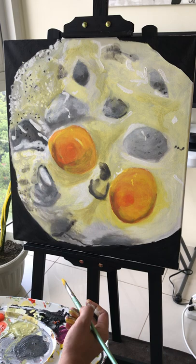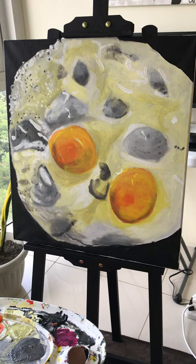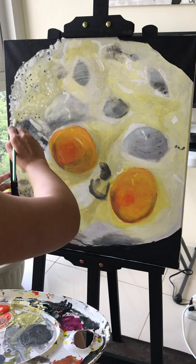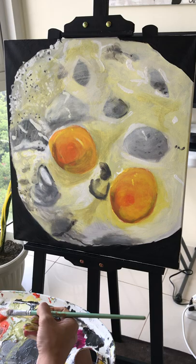Okay, wash your brush out. Okay, I think I have to glaze a little bit more of my white in some areas, or maybe a lot of areas. All right, so I'm just gonna use white and a lot of water. Yes, guys, a lot of water in doing this technique. And yeah, you may choose not to do it, but I'm doing it anyhow, because this is how I do my paintings. I really glaze and I use a lot of water when I'm doing acrylics. So it's up to you if you want to do the same thing.